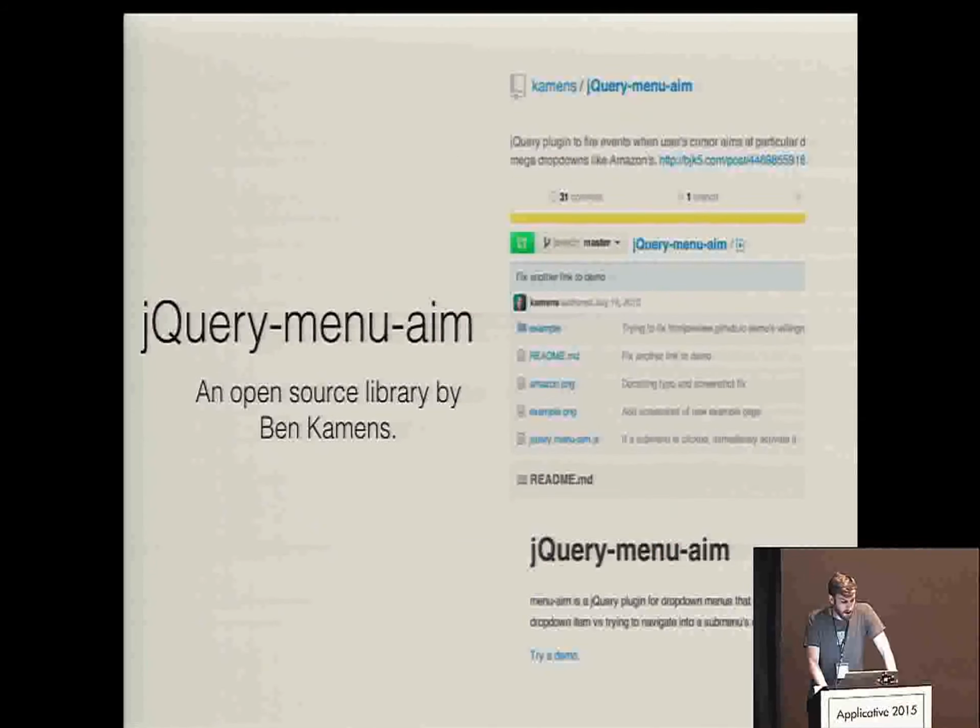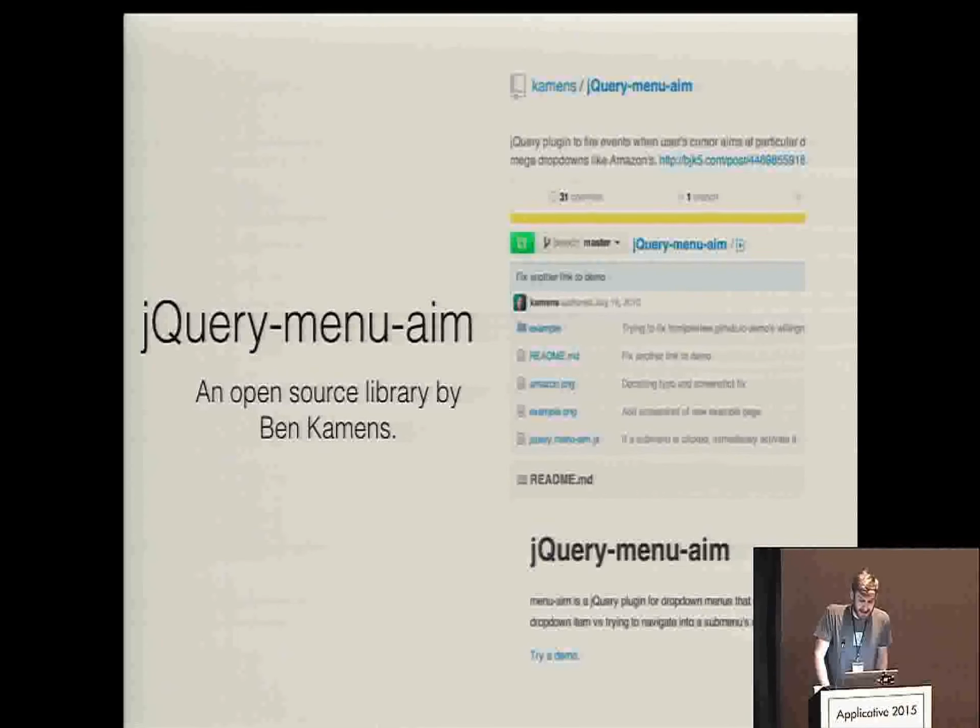So this is all in an open source library called jQuery Menu Aim. And you could actually plug this in directly to your Twitter Bootstrap menu system to improve the usability there, which is nice. The algorithm that I showed you is lifted from this particular library. It only comes out to about 40, 50 lines of actual code. So if you want to go read the real algorithm yourself, you can. I removed a bunch of the stuff with special options if you want to put the menu to the left and the right and some redundant stuff.